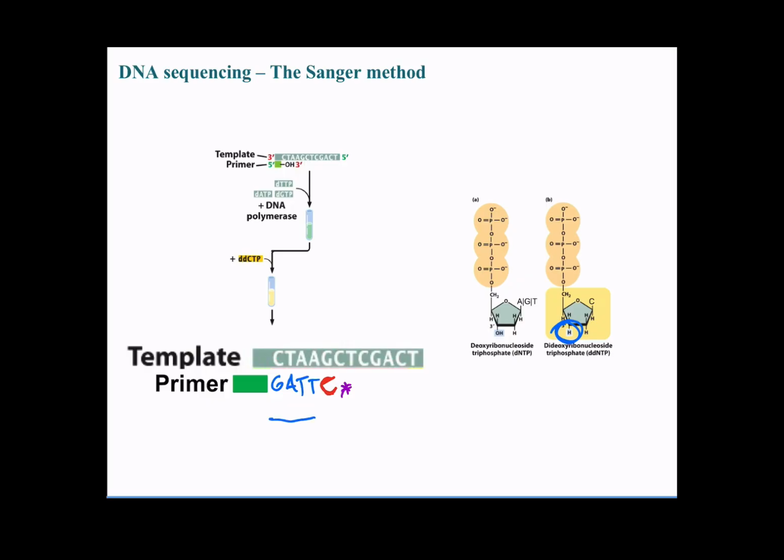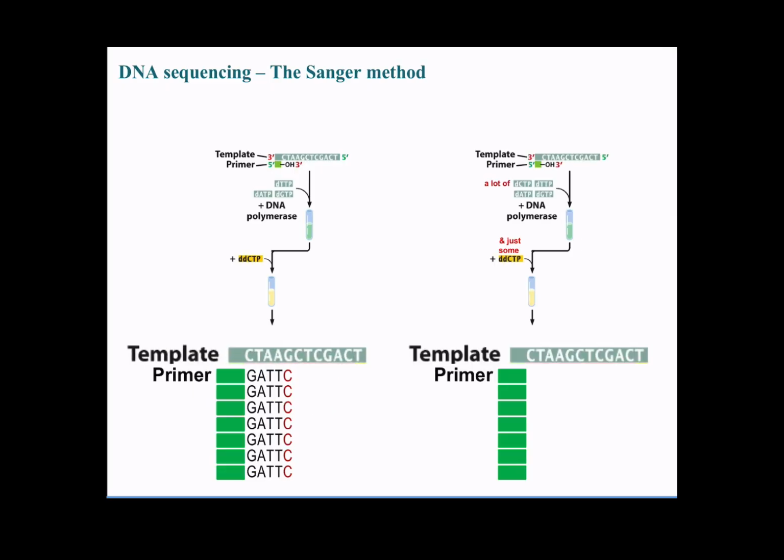It will extend until it bumps into that dideoxy C and it stops. Right? So all of the fragments that DNA polymerase could generate based on this template, if it had access to only dideoxy CTPs, all of them would be truncated at that C position. That's shown here, right? And the left side of this slide shows what you would expect based on what we just discussed. 3 regular dNTPs for A, G, and T, but that dideoxy CTP.